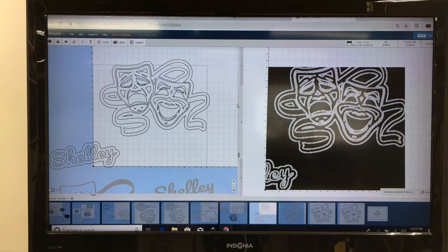Now that will no longer carve. The other thing I can do is highlight that one, for example, and just hit delete and it's gone. Same thing with this one.